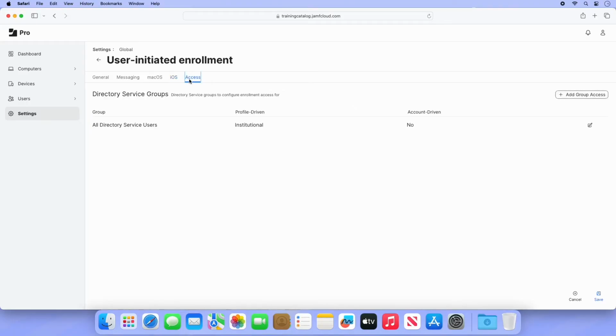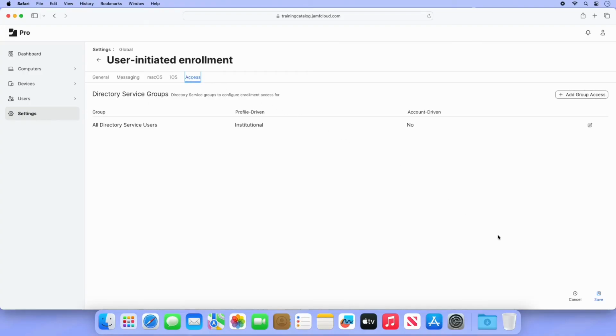From here, if we have an LDAP, SSO, or cloud directory connected to Jamf Pro, we can specify a directory group that contains users who are approved to log in to enroll devices with profile-driven enrollment. If you don't have any directory service configured or a directory group to specify here, then the user will need to log in with a Jamf Pro user account that has enrollment privileges. For more information on how to make these types of accounts, check out our video on user accounts and groups.